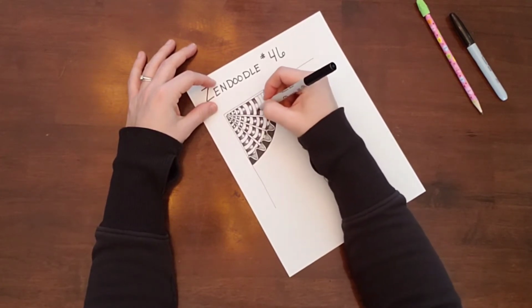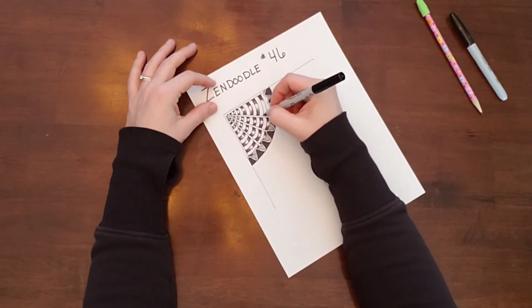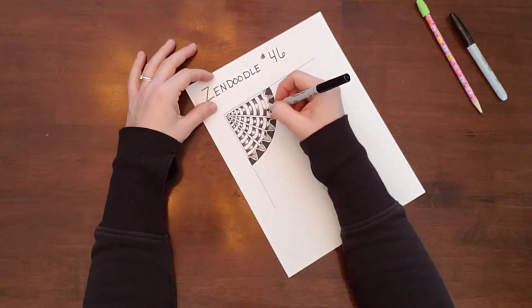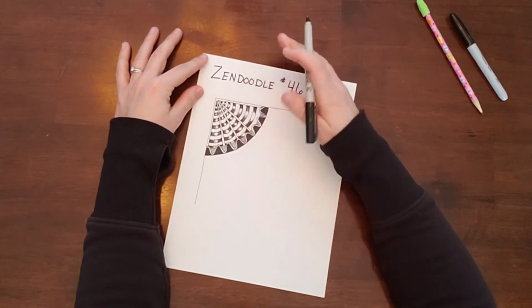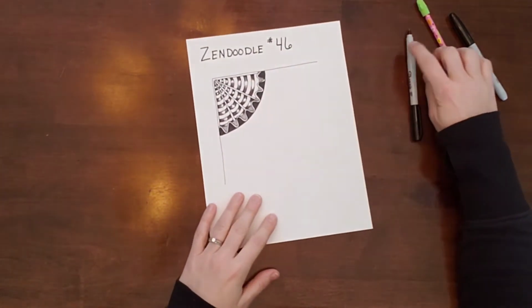So now that I get out to the end one on here, my last section, I can see that I either don't have the same number of arch sections in the side, because you can see my colored sections don't line up. So you kind of want to make sure, it's a little bit more noticeable when they don't line up, so you can kind of see what not to do maybe. But again, if that's the look you're going for, you certainly can do it. So I didn't have mine lining up in that center section, but that's all right. You can't really notice it unless you say something.